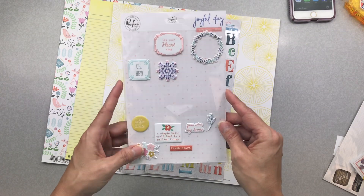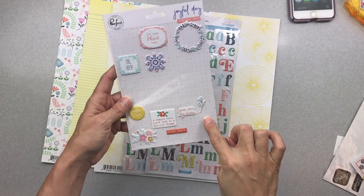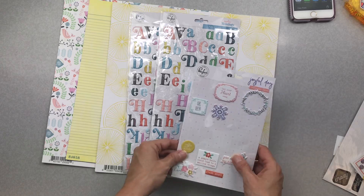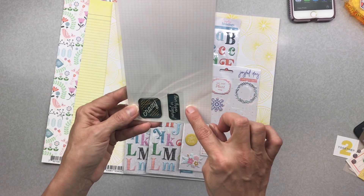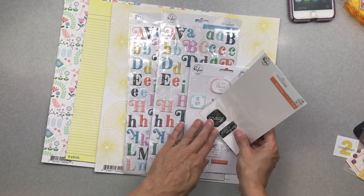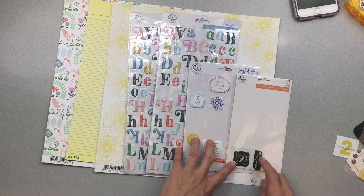I have Pink Fresh Joyful Day — clearly it's been used — but I have plenty of puffy little icons, some icons, some tiny words. This one says 'coffee date,' that's cute, and the yellow matches beautifully. I also have two Pink Fresh epoxy stickers from the mix; that's a much older collection — 2017. They're either dark navy or black, so I have those in case I want to bring a little depth in.